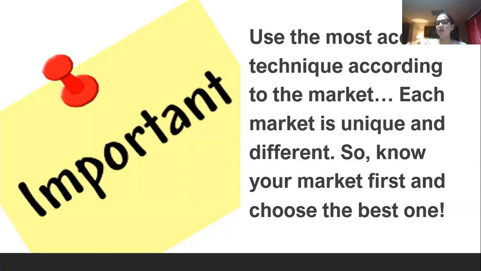So let's say that if you want to sell a toy, probably you can give the toy to a group of children and ask them to use the toy, and then you can have an interview with them, maybe. So how do you use this button? What do you want to do with the toy? And things like that. Maybe an interview, maybe. Pay attention. It can be another technique, for example, observation, that we're going to study later. Okay, so remember that it's very important. You recognize the market and the product, and according to that, you choose the investigation technique.